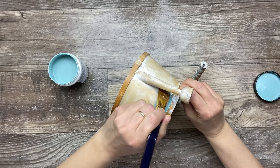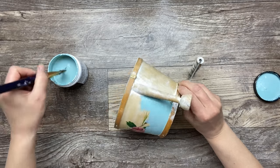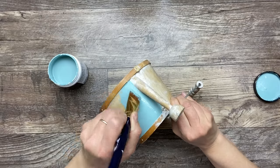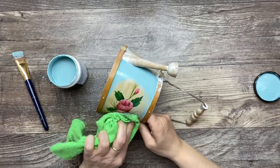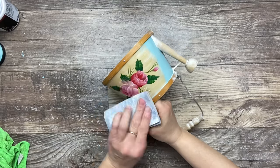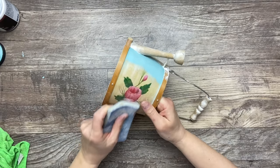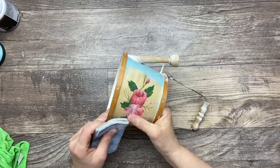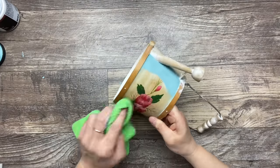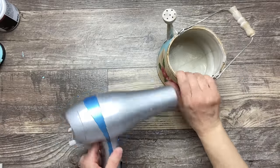And as I'm painting along, I'm realizing that I can see the bumps of the painted flowers coming through the paint. So what I'm doing now is just wiping that off a little bit, and then using a sanding block and sanding most of this paint just to bring a smoother surface. Now I'm wiping that dust off, and I'm gonna go ahead and use my hair dryer and dry this area so I can go ahead and finish painting.